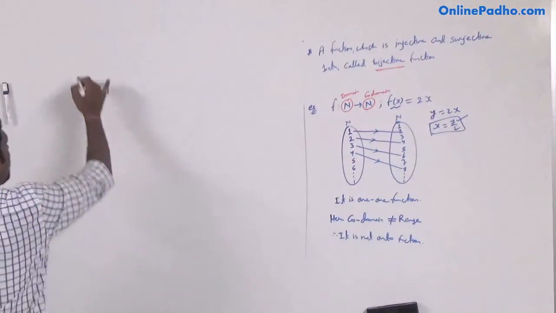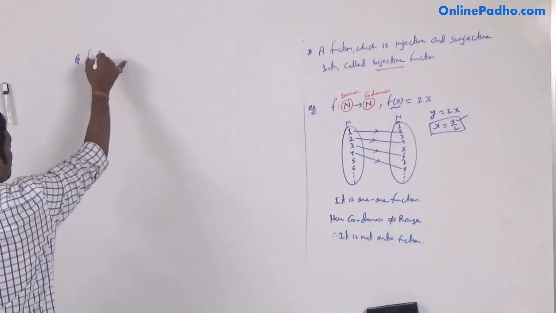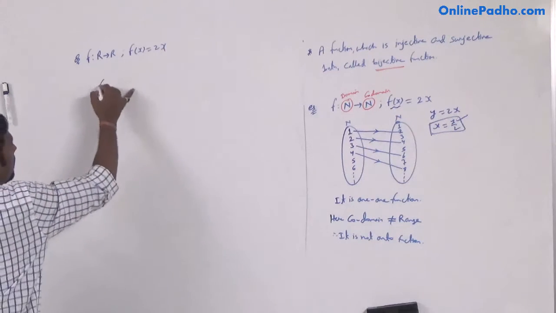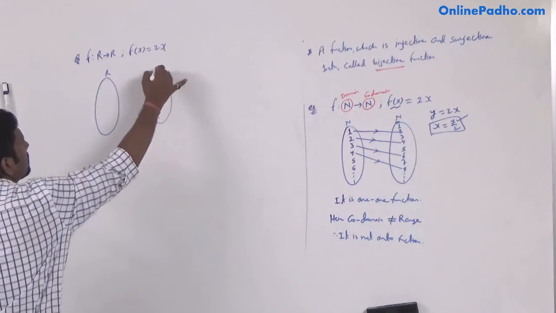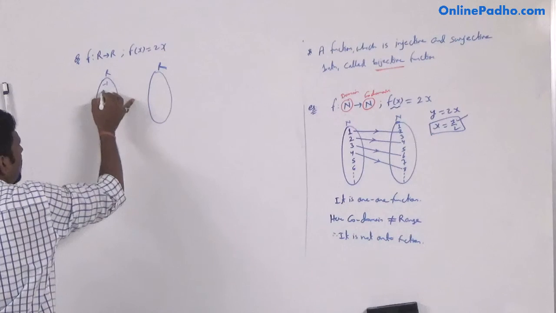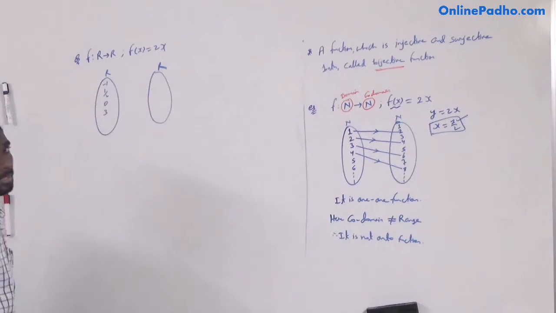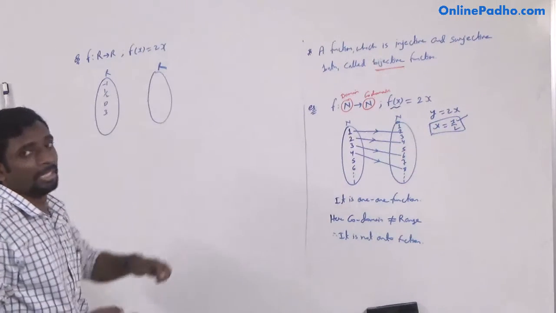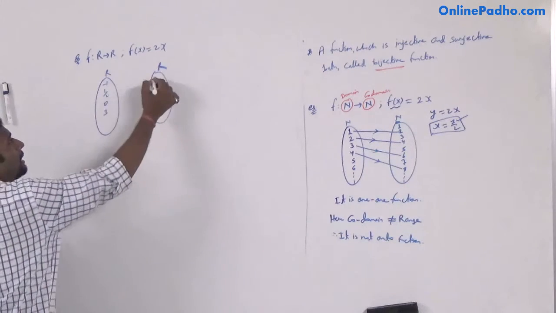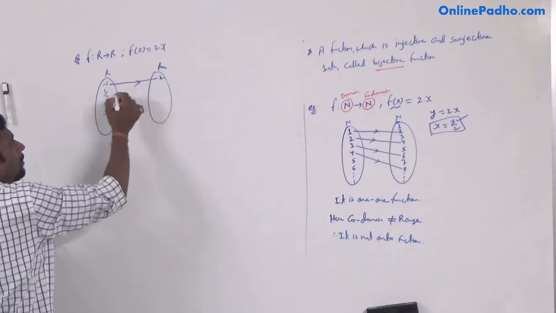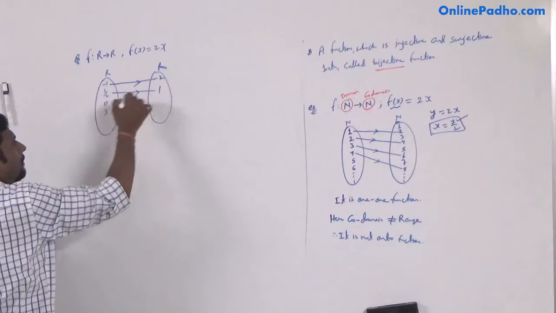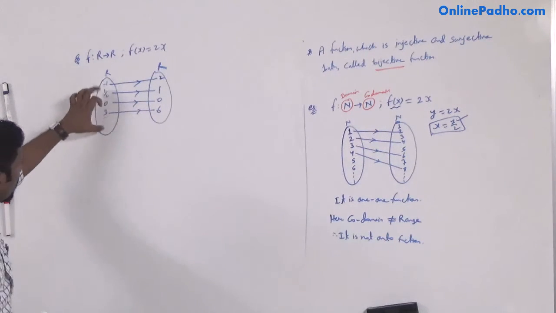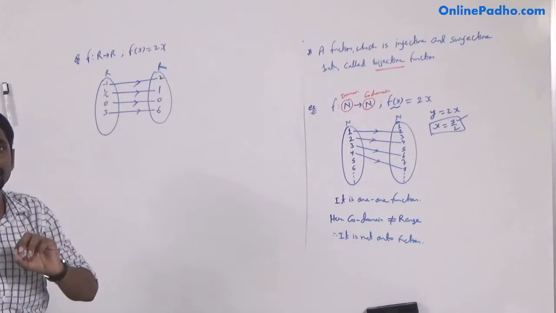Right? In the same question, if we have a function from real number to real number, with the same thing, f(x) equal to 2x, is it injective? Is it surjective? Let us see. Real number to real number. You know about real numbers? In real numbers, we can consider any element, like a negative value, a fractional value, 0; we can take any value. If you put minus 1 in the place of x, you will get minus 2. Yes, a single element. If you put 1 by 2, it becomes 1. If you put 0, it becomes 0. If you put 3, it becomes 6. For every real number you put in the place of x, 2x must be a single real number.